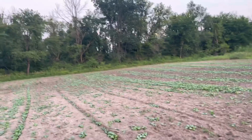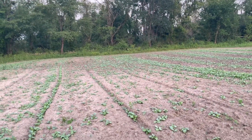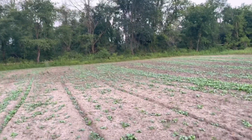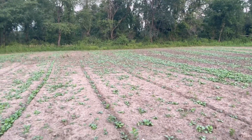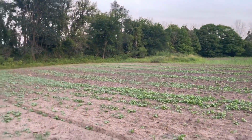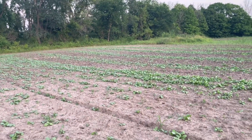I think this is some of the Northwoods Whitetails Sweet Feast Brassica blend, but I'm not sure exactly if this is what this is. I think it is, because these ones look a little different, but I don't know. I'll definitely be able to tell where the Northwoods Whitetails Sweet Feast blend is, because those ones get those tall 3 foot really stemmy brassicas.